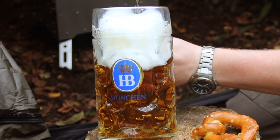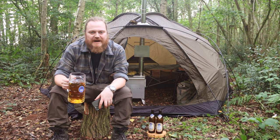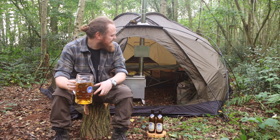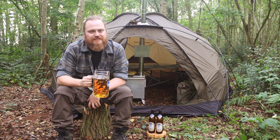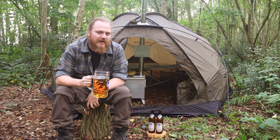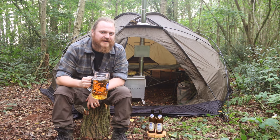CampingDan85 has asked me, if money was no object, what would you treat yourself for camping? Definitely some sort of off-roading camping vehicle, which would allow me to drive into places like this. As you can tell, I didn't fit all that in my backpack, that's for sure. No, something like that would be awesome. But thankfully I'm at a permission woodland today and my car is not too far away where I can bring stuff like this and have a nice little luxurious camp now and again. But definitely an off-roading camping beast. Cheers, Dan, for the question.